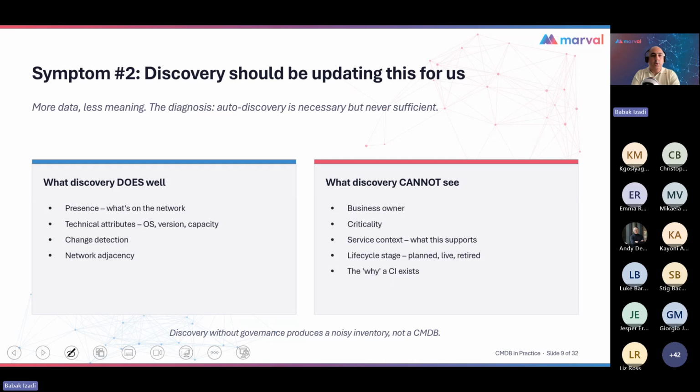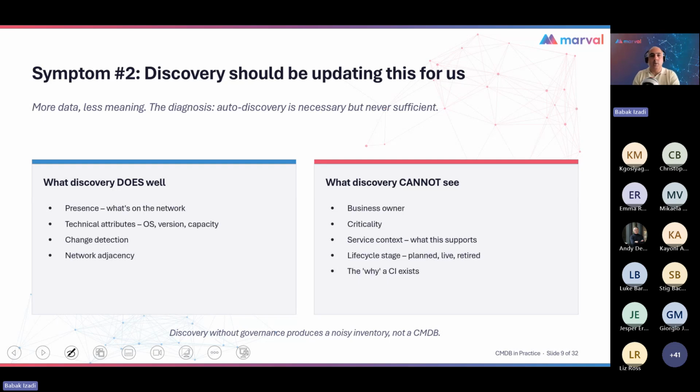In most organizations, they think that discovery tools might be the answer. So we are not going to update the CMDB or the information manually. We are going to set up a discovery tool, and we expect that discovery tool to scan the network and update our CMDB. For sure, it can help, but asset discovery tools are not the answer, because there is so much other information that the discovery tool cannot obtain from the network.